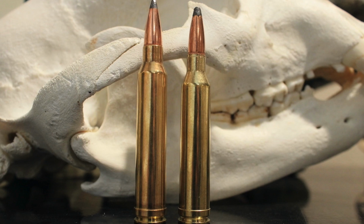Now, do you hunt in places like Canada or Alaska where you need a heavy-hitting cartridge just in case you find yourself on the wrong end of a brown or a grizzly bear? Neither would be my first choice for facing down an angry bear, but they will both work in a pinch. However, I would personally prefer the 300 Win Mag with, say, 180 grain or heavier bullets over the 7mm Magnum in that situation. But the 7mm Magnum will work, especially if you're using, say, a heavy for caliber bullet for that cartridge like 175 grain Trophy Bonded Bear Claw.